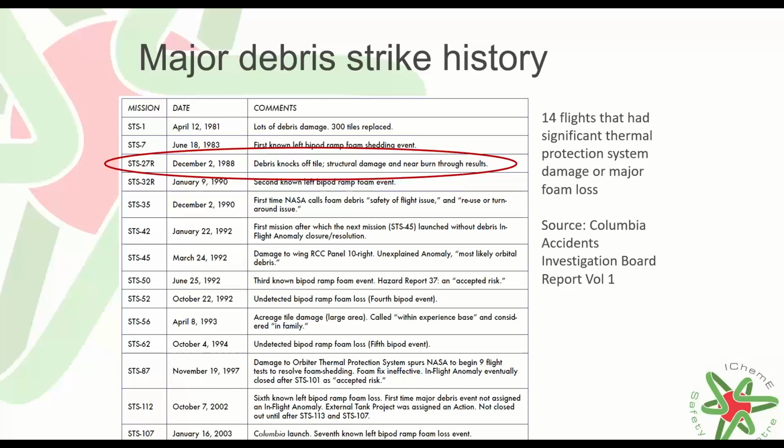Now, you'd have to sort of then start to wonder, well, if that is a problem and we only just managed to land a shuttle, why wasn't there enough concern about it? But then as you can see through the rest of this list, many launches suffered impact damage and damage to the thermal events. But it started to be considered an acceptable risk to them.